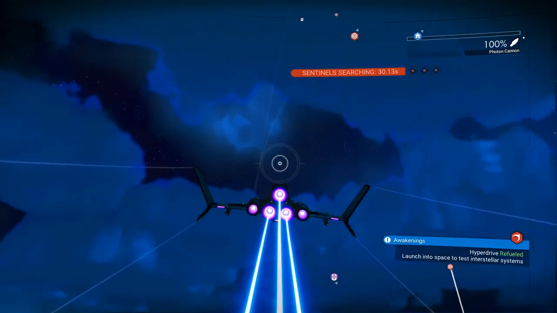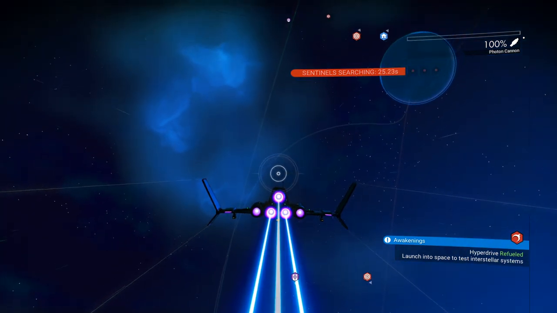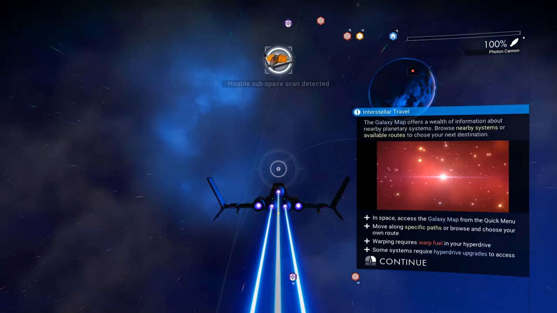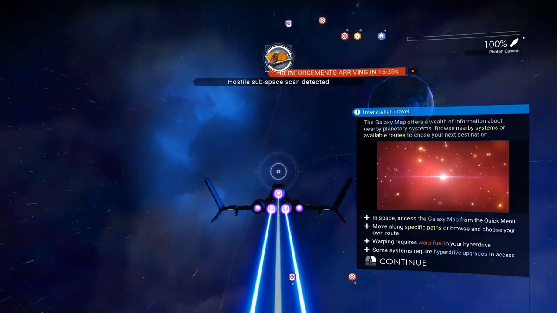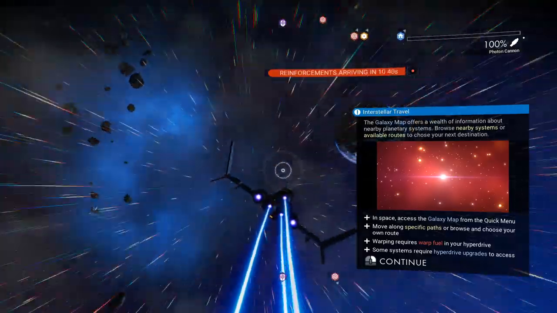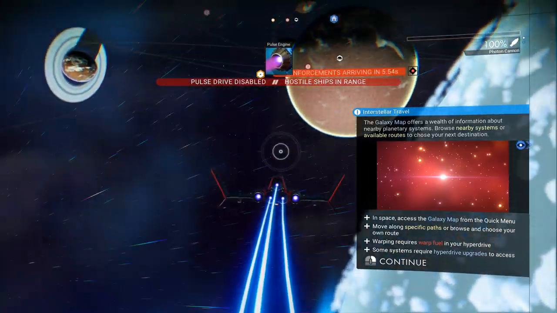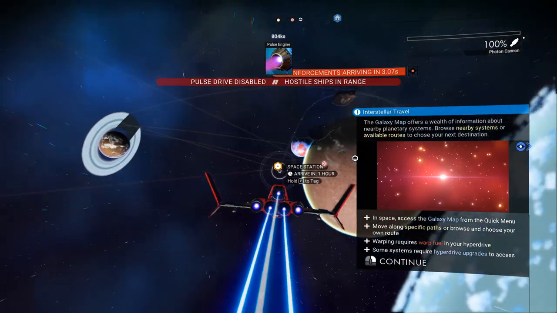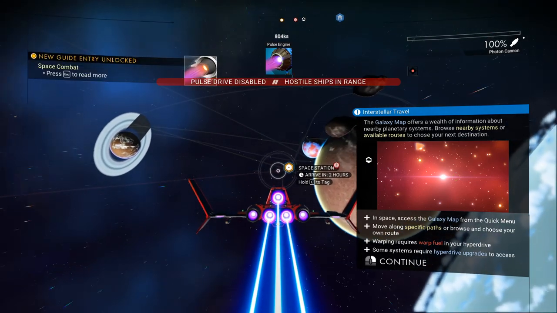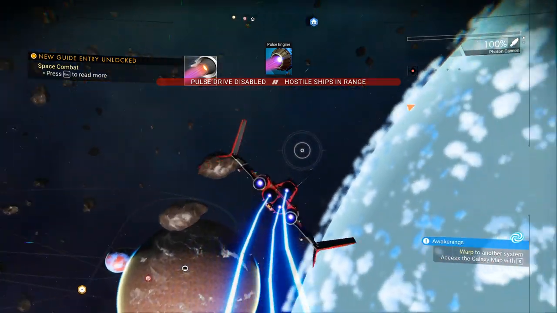I'm out of here. We're hyperspacing out. Oh, man. You see that? They came charging. I grabbed that graviton ball thing. They came charging. What is that there? Galaxy map offers a wealth of info. Yeah, no, we're not gonna do that. Reinforce pulse drive disabled. Hostile ships. What? Can I go? What? They really don't like the fact that we stole something now, do they?